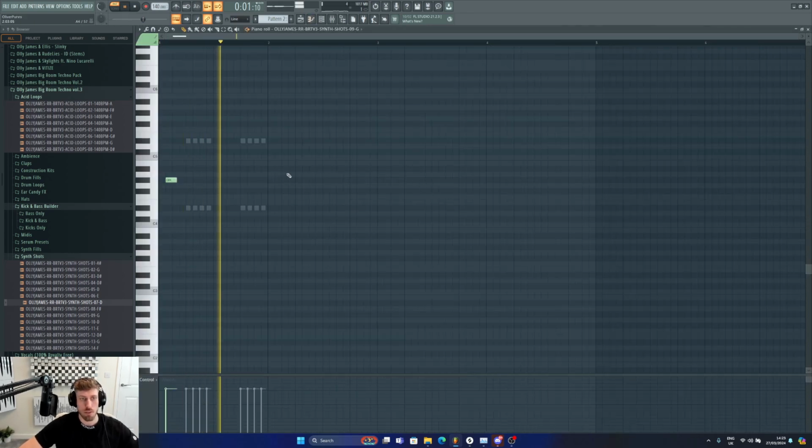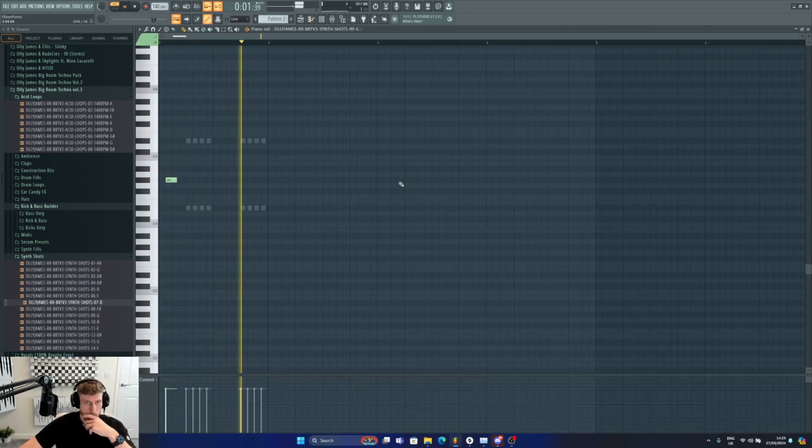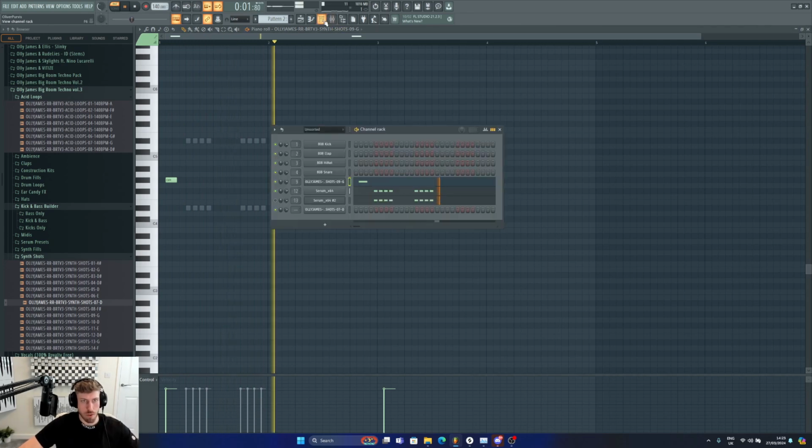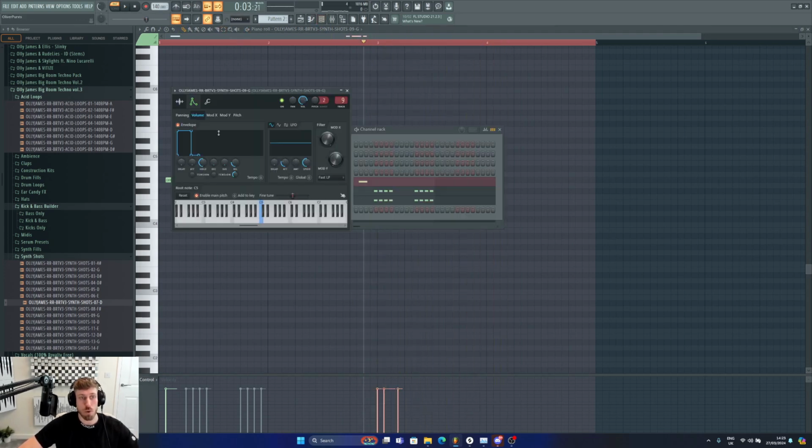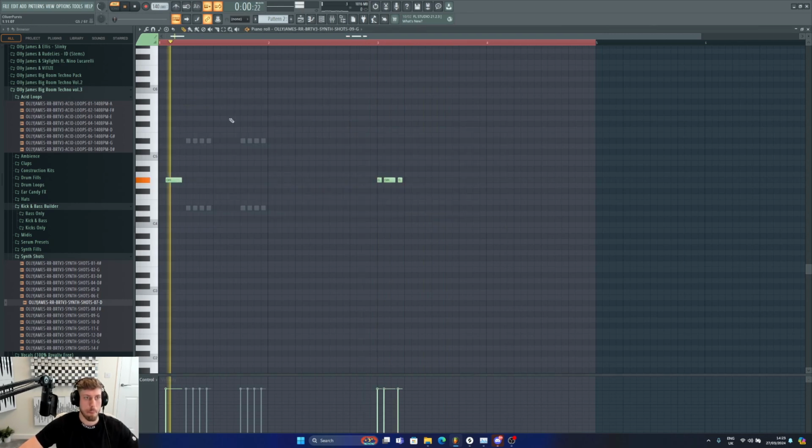And we're going to leave it here. And this one we're going to maybe do this pattern. So this is again why it's important to control the release, because we're going to want this to be quite snappy.